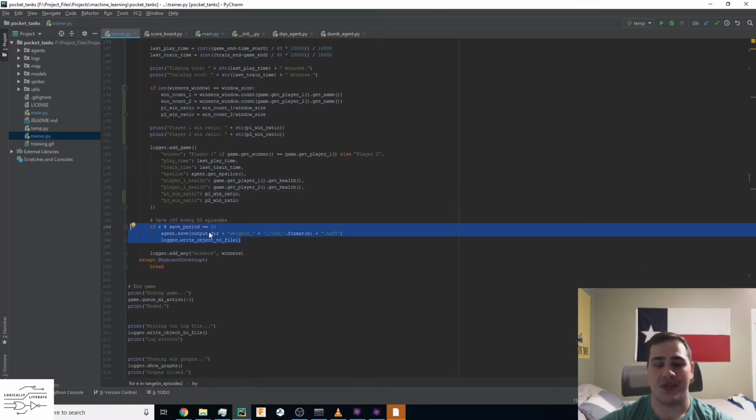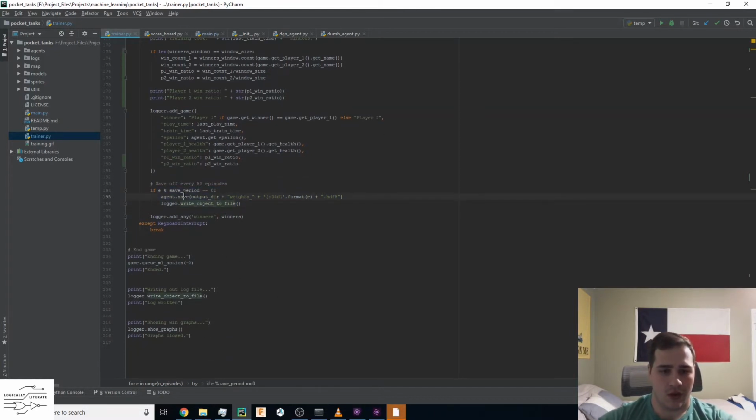So that leads us to, we save the model every 50 games, or every save period games, which happens to be 50 right now. We save off this winners object, and then we play another game. However, if we get a keyboard interrupt, a Control-C twice, that will end the game, and then it'll also end this for loop of training. And at that point, we can queue an action to actually tell the game to end.